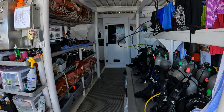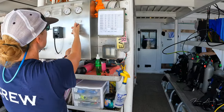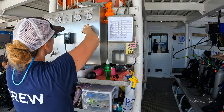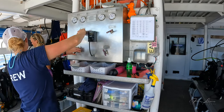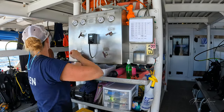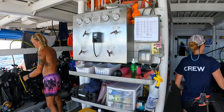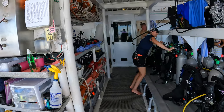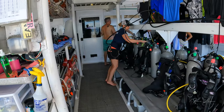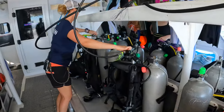Once we finish the dives, we go sit and get off our BCDs. This is where the magic happens. On a liveaboard, we don't disassemble our gear. The highly efficient crew immediately plug in the hoses to fill our tanks while we go shower, have a quick snack, change batteries, and get ready for the next dive. The comfort and the energy saved allows us to make more than 4 dives a day when possible.